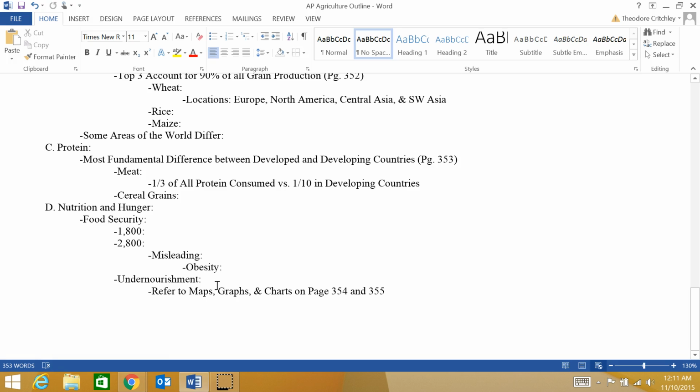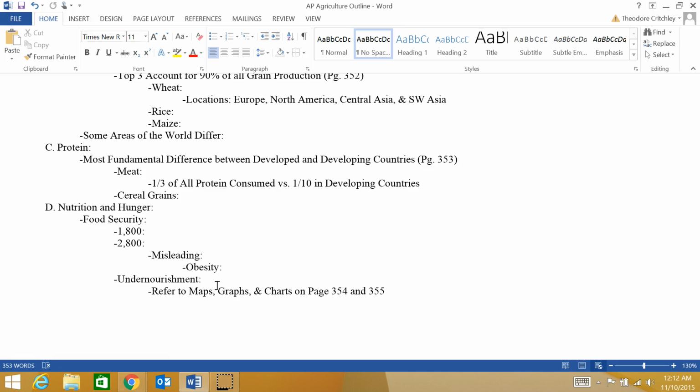Obesity is more prevalent, and it shouldn't surprise you, because the more calories you have and the less activity you do, the more likely you are to become obese. And so it's more prevalent in developed countries than developing countries. Here's a health concern. Usually when we talk about health concerns, we tend to focus on developing countries in comparison to developed countries. This is one of those rare moments where it's just the opposite. Obesity is a bigger problem in developed countries than developing countries.